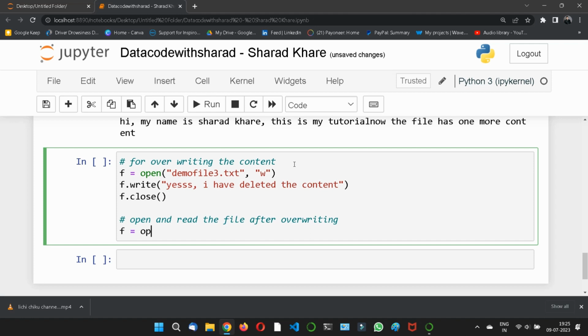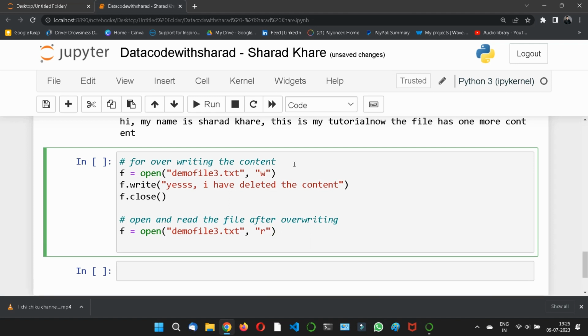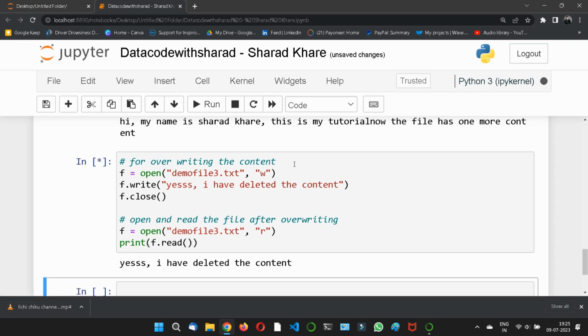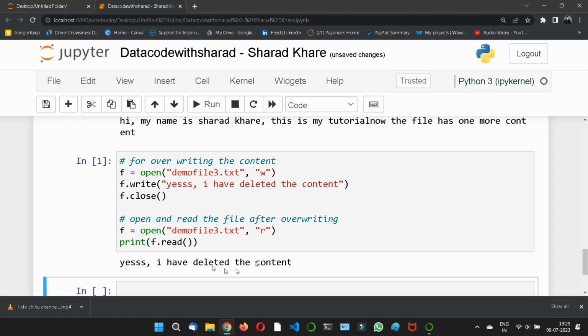I will use open and then demo file 3.txt, and then I will read it via R mode, and then I will print f dot read so that I could read the file via function. If I run this, then yes, I have deleted the content.